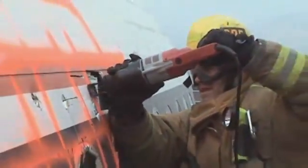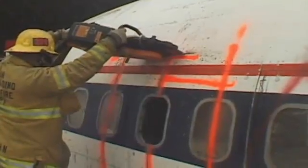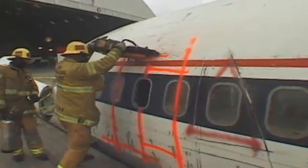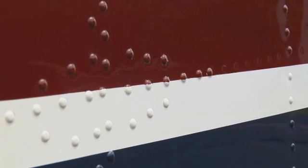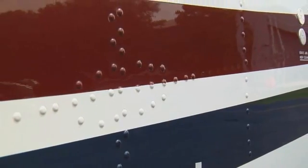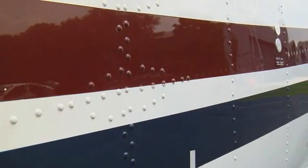In some instances, entry is only possible by cutting through the aircraft's skin. ARF personnel must know the aircraft to avoid contact with wires, cables, tubing, and heavy structural members. The upper fuselage area above the windows is normally clear of these features, and any necessary cutting should be attempted in this area. The rivet pattern on the exterior skin indicates the location of the aircraft's structural framework. Avoid cutting skin areas congested with rivets, as this usually indicates large structural members underneath.